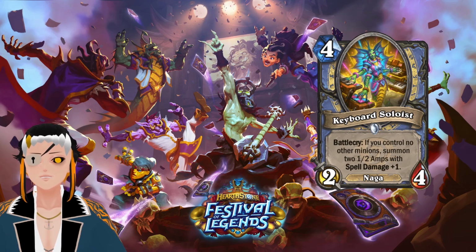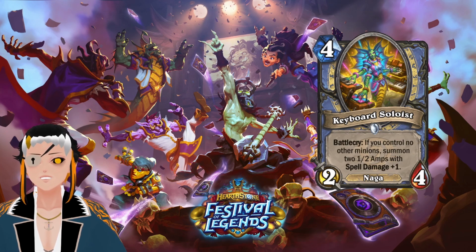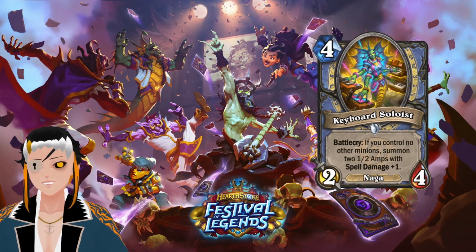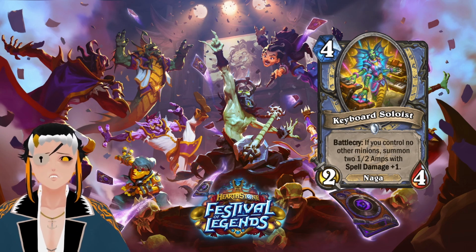The first one being Keyboard Soulless, who is a 4 cost, 2 attack, 4 HP Naga. Battlecry, if you control no other minions, summon 2 1/2 Amps with spell damage plus 1. So in a Naga deck where this would normally fit, this is actually probably not that good of a card.